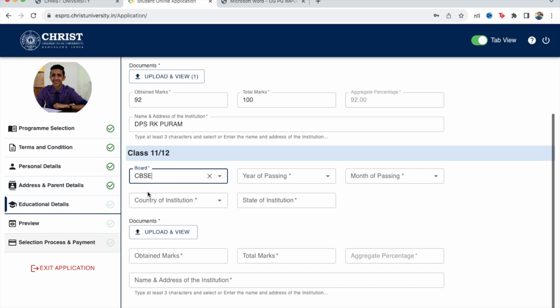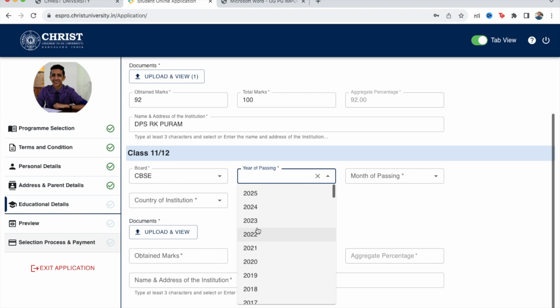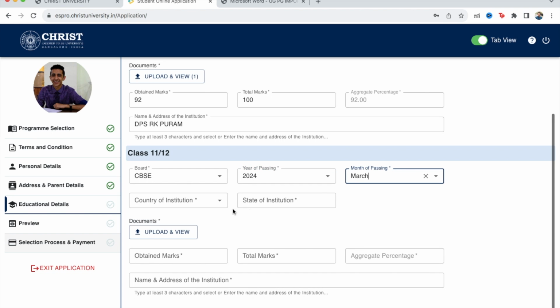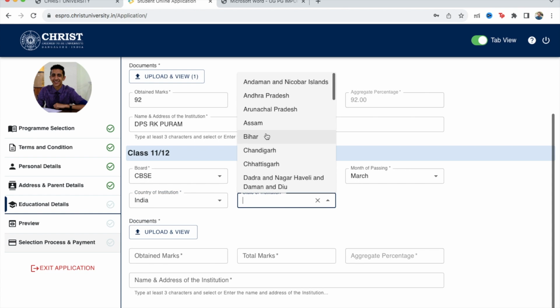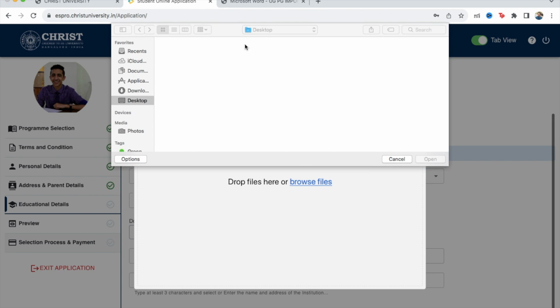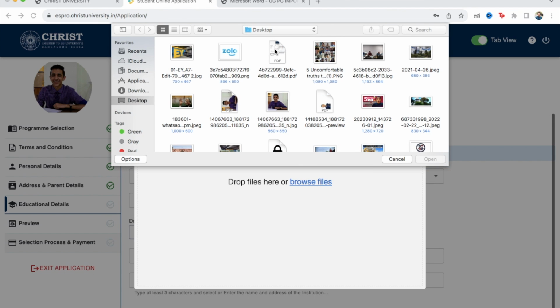Like okay, this time let me put CBSE. Year of passing will be 2024. Okay, month will be March. Country of institution will be India again. State of institution, say Bihar. I'll upload any other document again just for sample purposes right now.